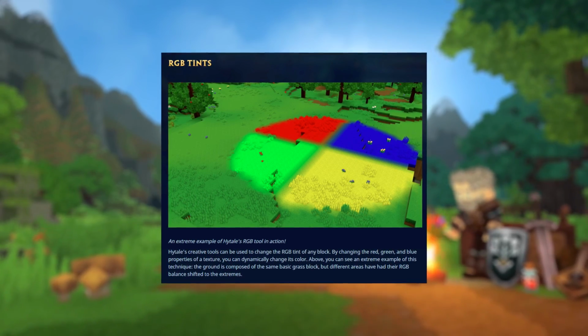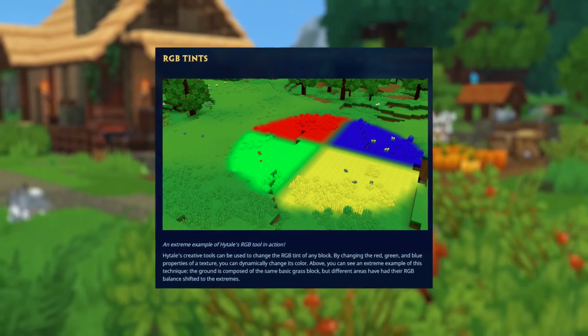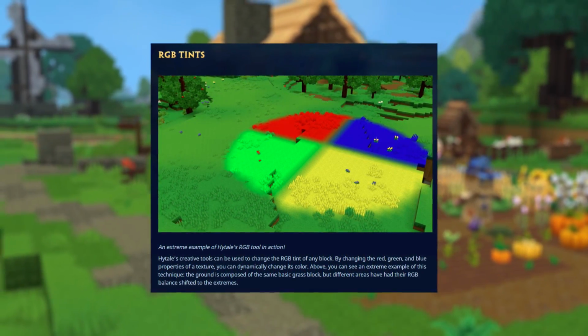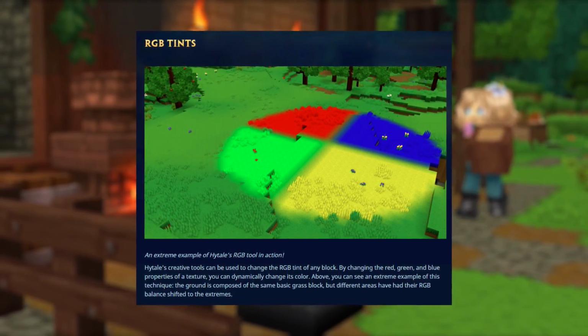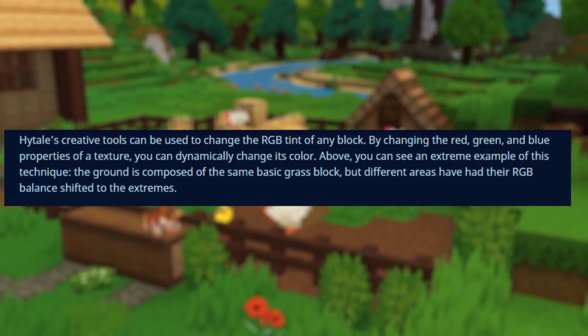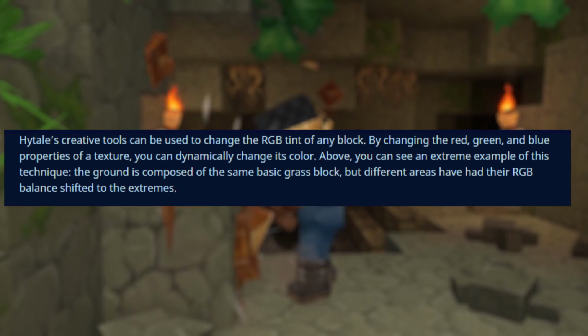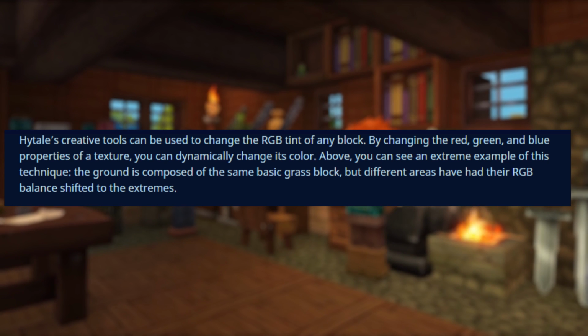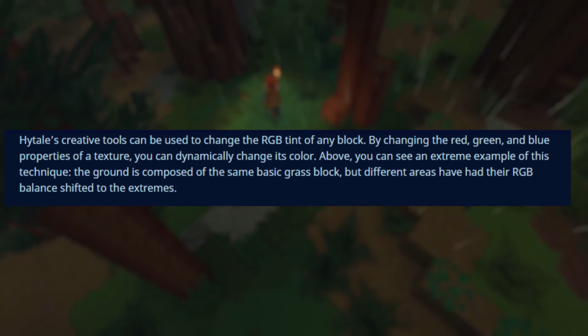For those who do not know what RGB tints are, they are color tactics that allow you to change an object to basically any color you can think of, as seen in the picture here. Here's the description that Hytale gives us under that picture. Hytale's creative tools can be used to change the RGB tint of any block. By changing the red, green, and blue properties of each texture, you can dynamically change its color. Above, you can see an extreme example of this technique.